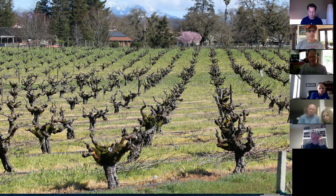But what's amazing about Papera is just how uniform the vines are in terms of their health. Usually in a vineyard this old, you would start to see a lot of variability amongst the vines in terms of vigor and health and production. But at Papera, it's very, very homogeneous, very, very uniform. I think it might be a function of the soils. They're a little bit deeper here. In this area, the Piner Olivet area, because of those vernal pools and any pooling of the water with that Huachica clay loam soil, you do tend to develop a bit of hardpan, actually a lot of hardpan. And it can be anywhere from 8 inches down to maybe a couple feet down. So maybe the soils are deeper here at Papera, which leads to better uniformity.